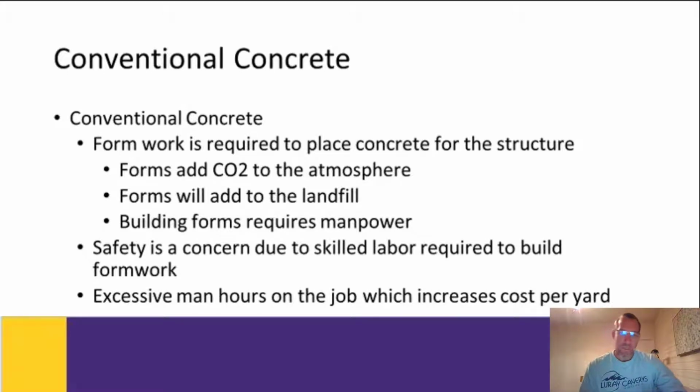Just a quick note, excessive man hours on the job is what increases the price per yard. So when you start thinking about how much is it for 1 yard of concrete, how much is it to pour 1 yard of concrete, how much is it to finish 1 yard of concrete? All of those man hours, all of those extra trips, all of that information goes into your total end price. So these are all things to consider when you're comparing conventional concrete to 3D printed concrete when it comes to price, because ultimately in construction projects, it all comes down to the price, right?